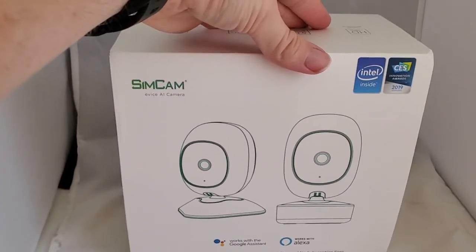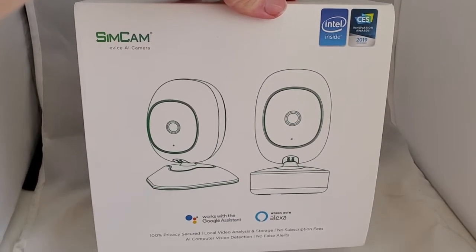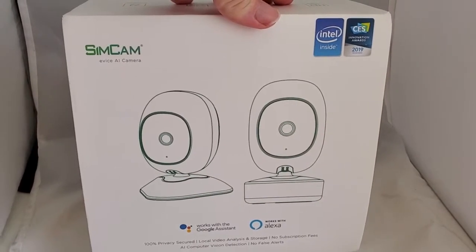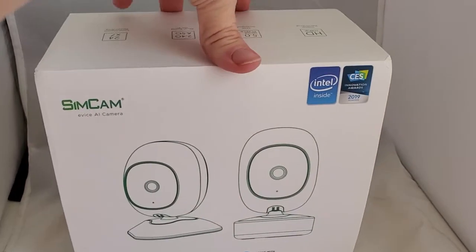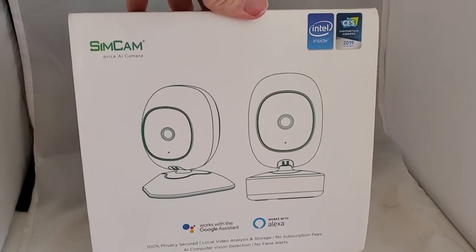So I'm going to test this out. I'm going to see how it works in the real world and test some of these capabilities. I'll also do some security checks on it and see how it's handling the data that I'm producing. I'll share a lot more information about this as I start to dig into it.